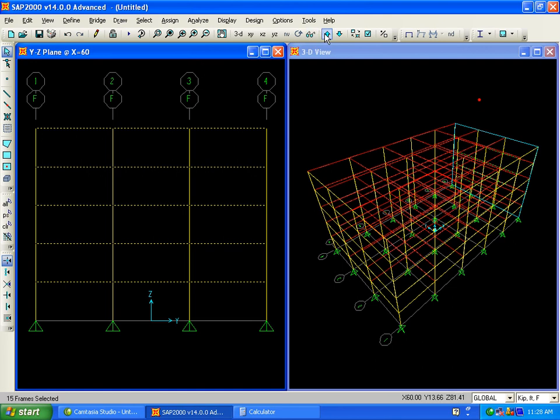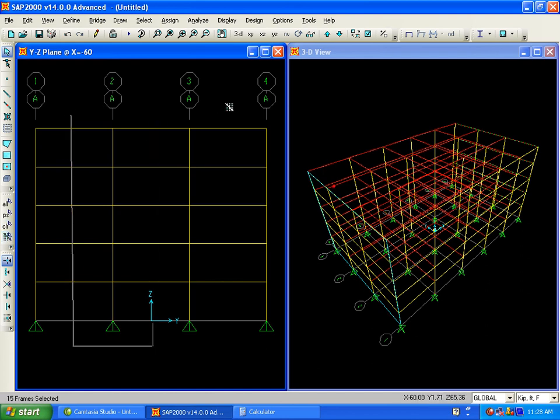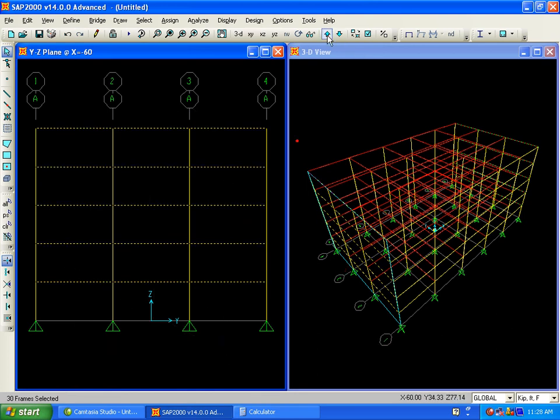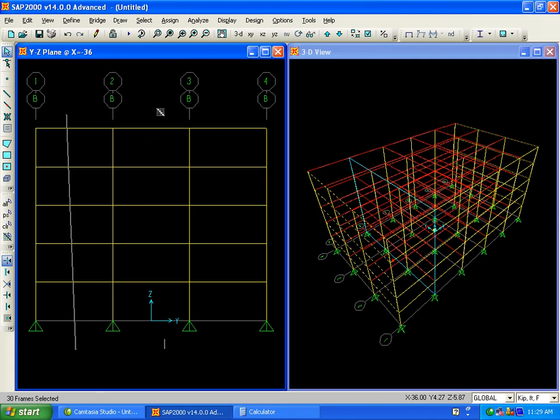Go to next level, this level. In this level we will select the beams. Save our model.